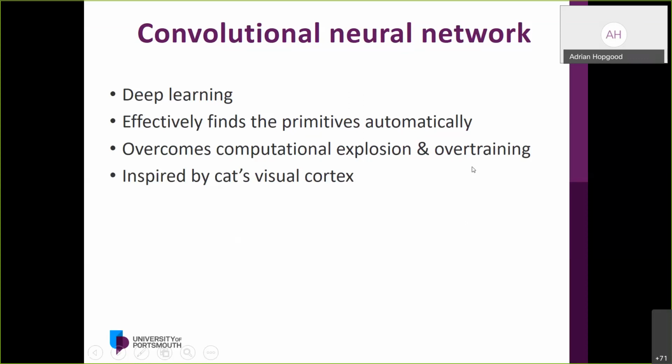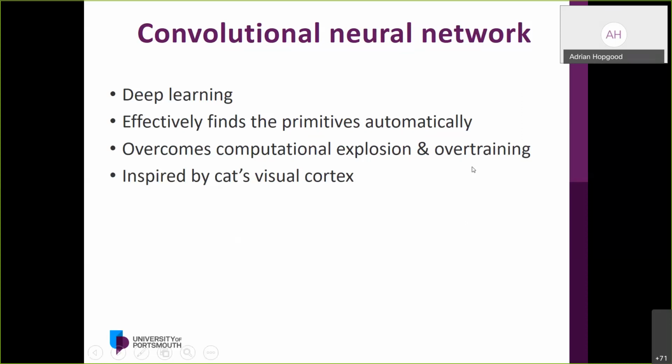On top of that, there's another downside in just adding more and more complexity to the sort of neural network that I've just shown you, and that's because all of the nodes are connected to all of the nodes in the next layer. You get a combinatorial explosion of the number of computations that are required. So convolutional neural networks came to prominence. I think they were technically first discovered in 1998, but have become the real driver of deep learning from the 2000s onwards. And they overcome pretty much all these difficulties.